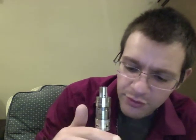I had a lot more in mind, but I'm gonna just give you a rundown here. Most people would like the mini version, okay? The mini version fits the same stuff. A lot of people use the Clapton coils for more flavor. They have sextuplet coils, which if you don't know, means 6 coils in the core. That has a higher resistance, I think 0.3 or 0.25 or something. This has a 0.15, and it's just unbelievably, it's just too much. The 0.2 resistance on the triple coils is my preference.